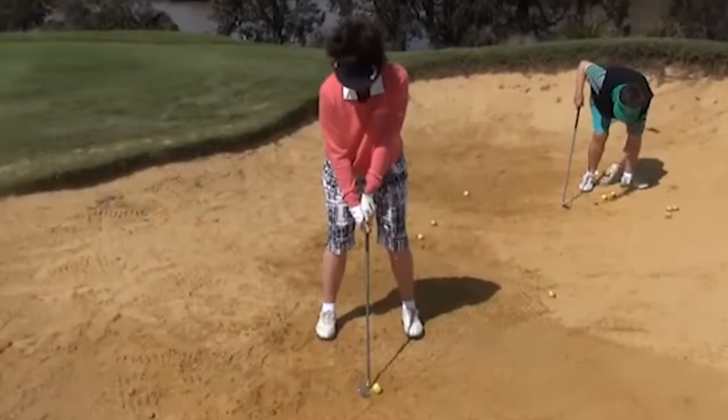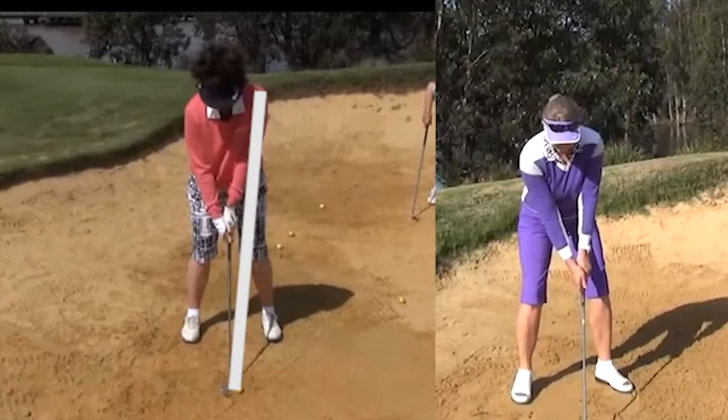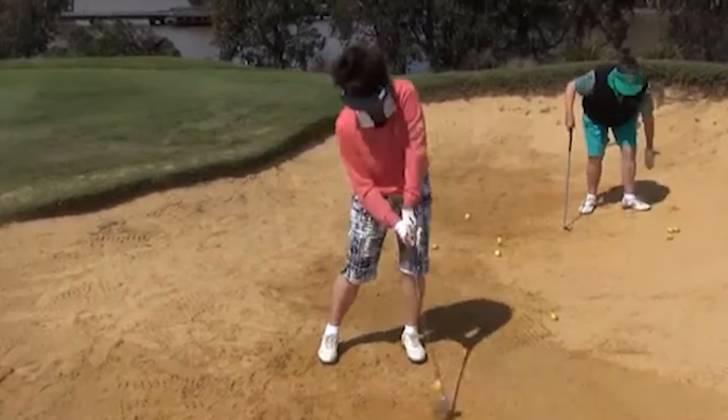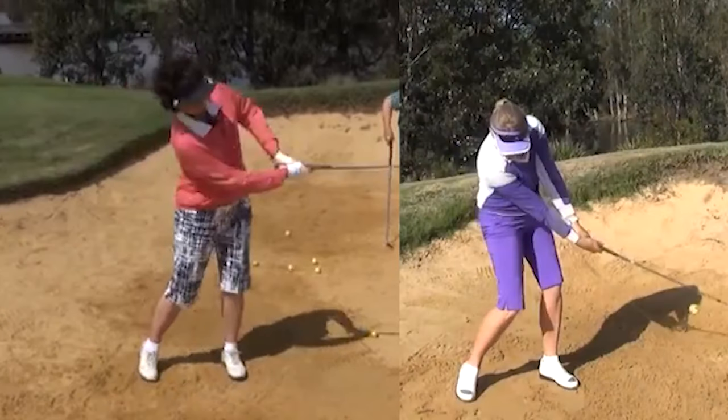Next lady — setup is good, nice centered weight. I wouldn't mind seeing those hands push slightly towards the target so we've got that nice straight line down the left arm and the club to start off with. It's good to start off as you mean to go on. When those hands are back, it always feels as if you're ready to start scooping the ball up. Here's a better shoulder turn — the left shoulder is definitely more across, although this lady's lifted a little bit rather than turned. You want to be careful about lifting instead of turning, because if you've lifted up off the ball you've got to come back down, and that's where inconsistency comes in. She comes through well — better impact position than the previous ladies because her arms are much straighter. But she's not turning her body through the shot. The back foot's still a bit flat on the ground. And that's why she hasn't extended that left elbow — she's collapsed — because the body hasn't turned through. It's almost impossible to get into a good extended position if your body's not turning through.